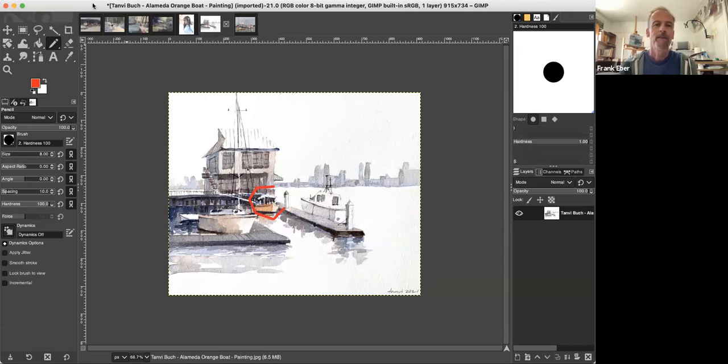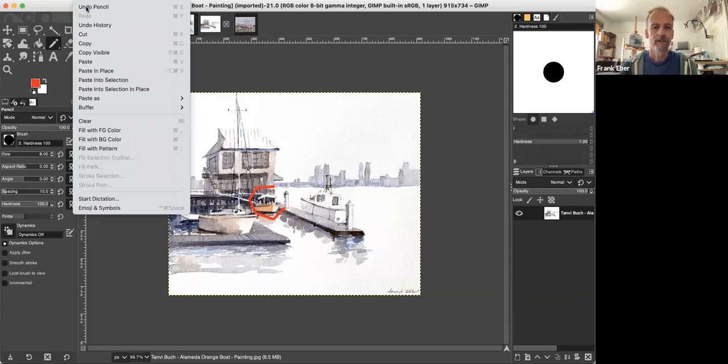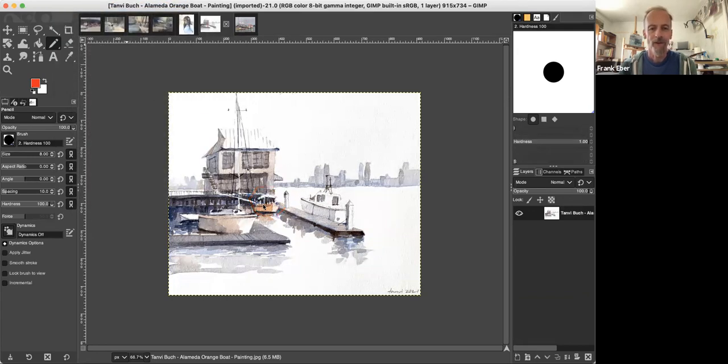But see, the problem with this painting is the orange doesn't pop enough. And it has nothing to do with the orange you're using. It has to do with all the rest of the picture. The rest of the picture is too light. The water is too light. The sky is too light. The background is too light. So since those are big elements in the picture, if they're too light, then we have not enough contrast in the areas where we need.